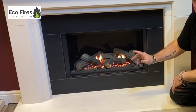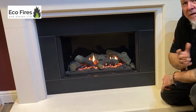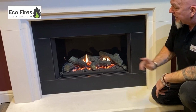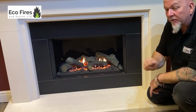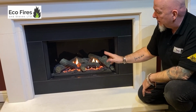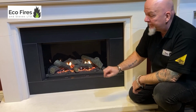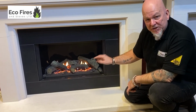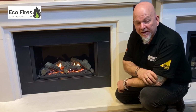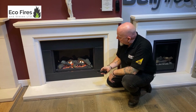And going back to the glass just very quickly, I was quite tempted on that last bit to tap the glass to demonstrate that there is glass in front of it, then I thought better of it, because if I did tap that glass, I would probably take the skin off my knuckle. So from a safety point of view, please don't think that because these are glass fronted gas fires that they're safe for children or anything like that. In fact, they're pretty dangerous where that's concerned. You've got to use a fire guard and treat them in exactly the same way as you would an open fire.